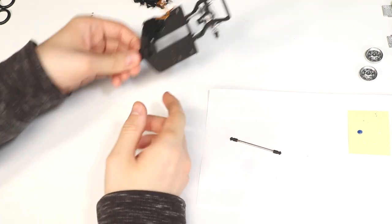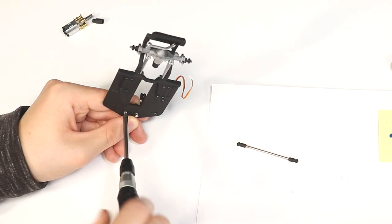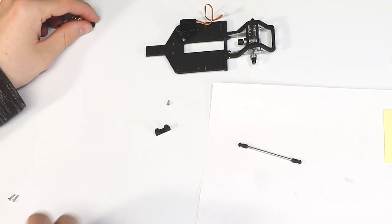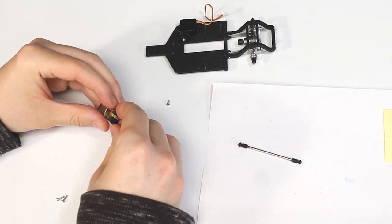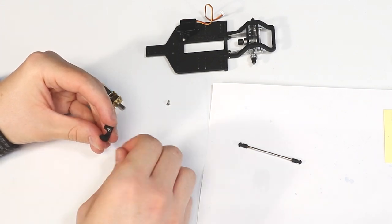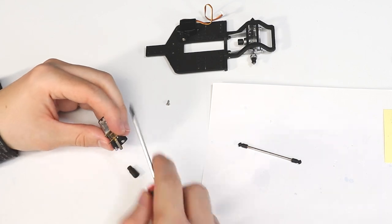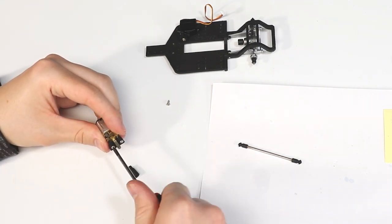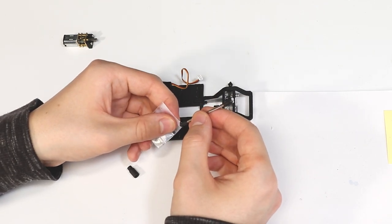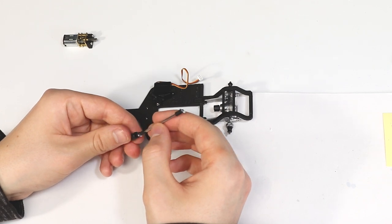To make securing the motor to the motor mount easier, I temporarily removed the motor mount from the chassis and used two 1.6x6 machine screws to secure the motor to the mount. I applied a little grease to the drive shaft ends before putting it in place and once again securing the motor mount to the chassis.